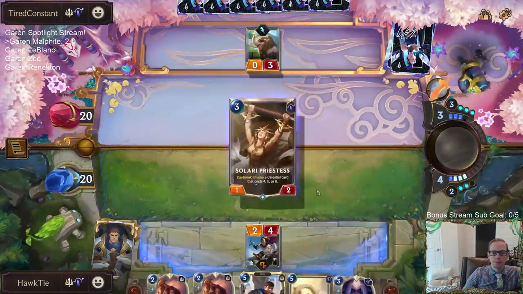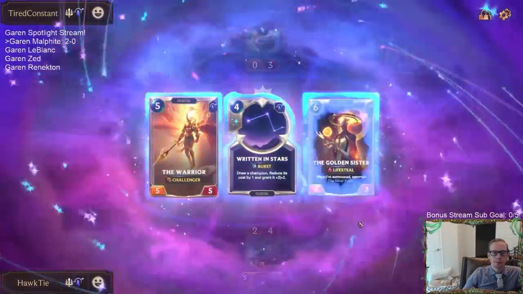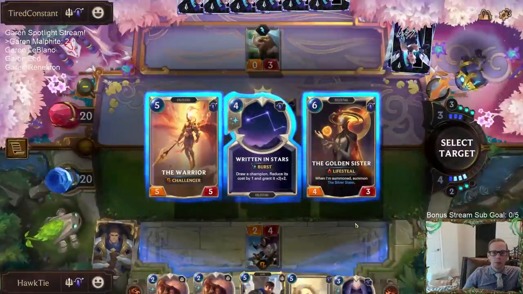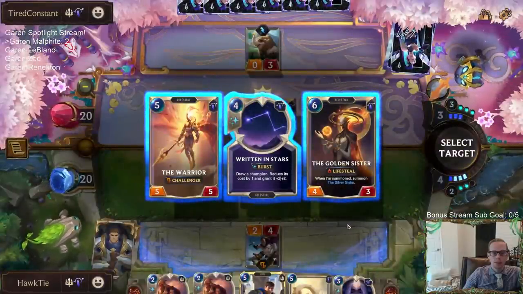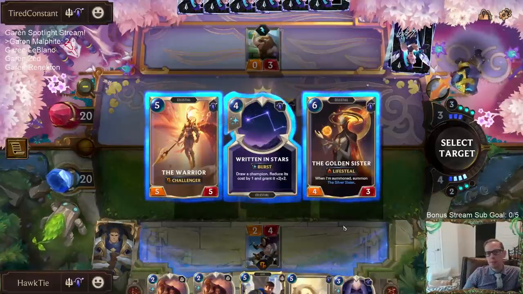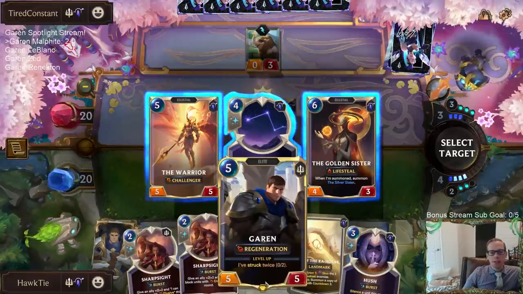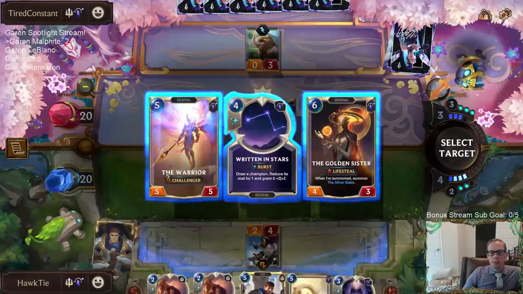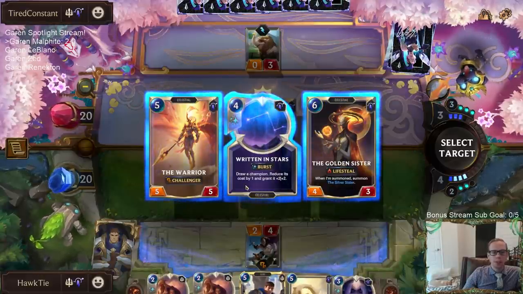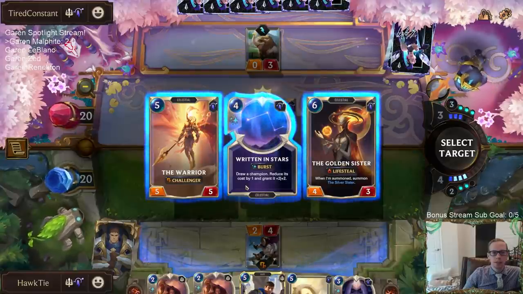Hush is nice. Ooh, these are good cards. Man, these Invoke cards are pretty good. So assuming I want to play Garen next round, you'll be looking at a Warrior later on to try to challenge a Shyvana. Written in Stars to try to find Malphite.